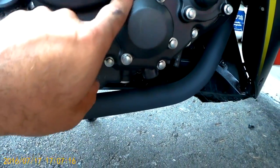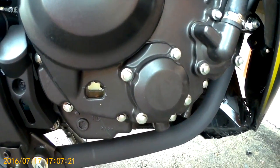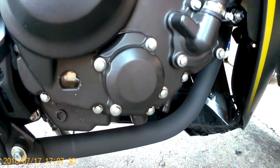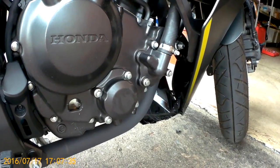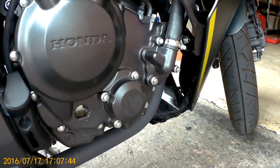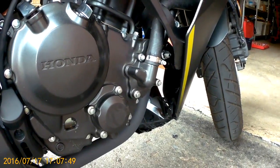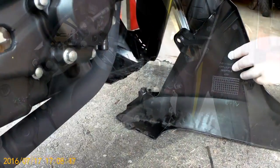Now if you're doing a straight oil change, you don't need to take out the fairing. You can access the drain bolt right from under the bike, so you don't need to do this process of removing the fairings or loosening the fairings. But on the CBR faired version, if you want to do the oil change and the filter change, you do have to at least take out the lower fairing. The reason why I'm doing an oil filter change this time is I already gave it an oil change in the fall. It is now July of the following year, and I want to give it a nice clean oil change with a new filter as part of the regular maintenance of the bike. You want to make sure it's running right.